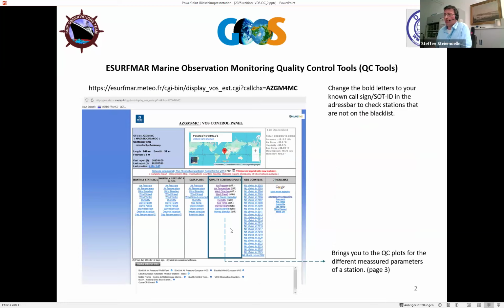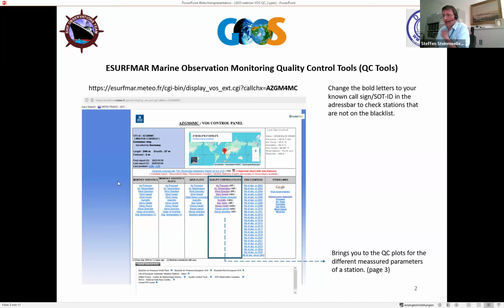Here you can also jump really fast around to your known stations: just change the last letters in the SOT ID to your known call sign or your known SOT ID, and then you will always receive this actual page where all the main information which you need, or which I need, is displayed.